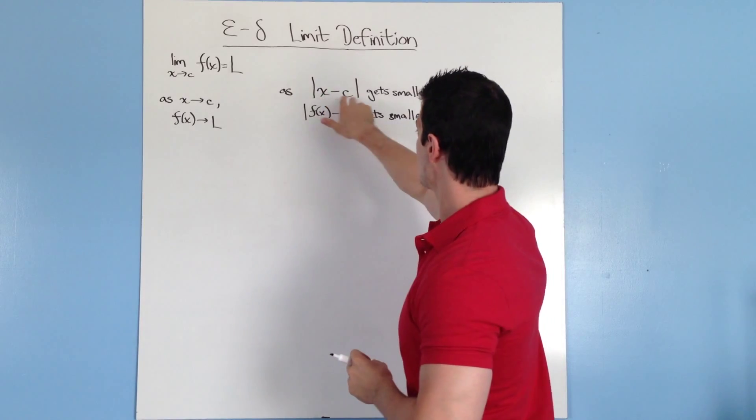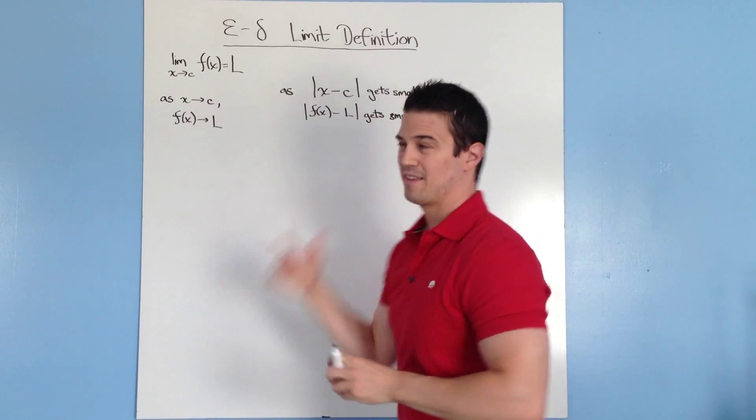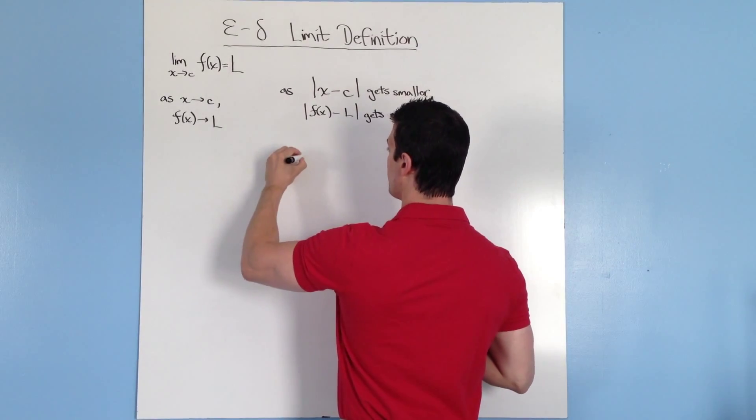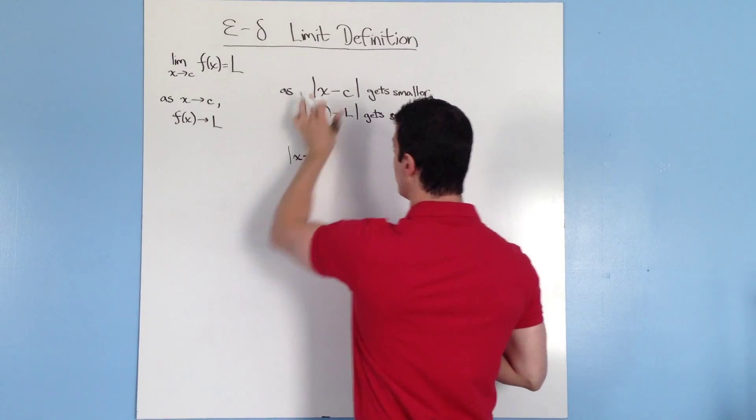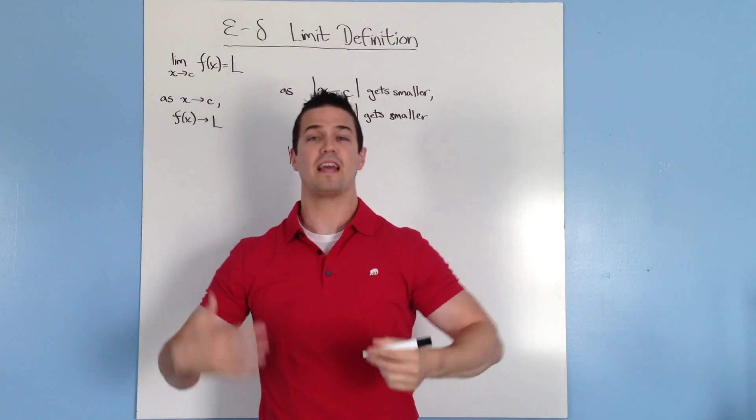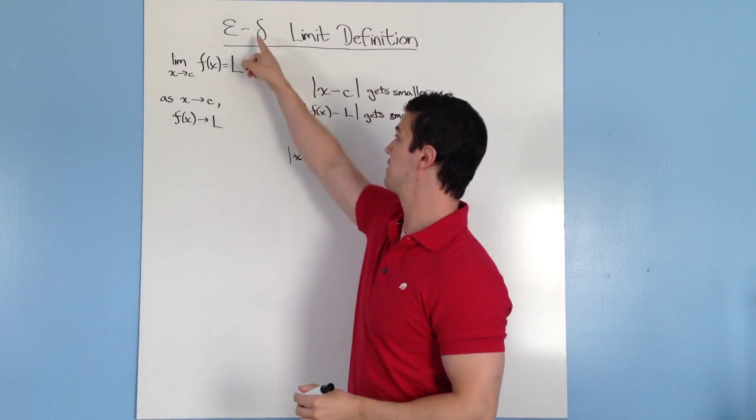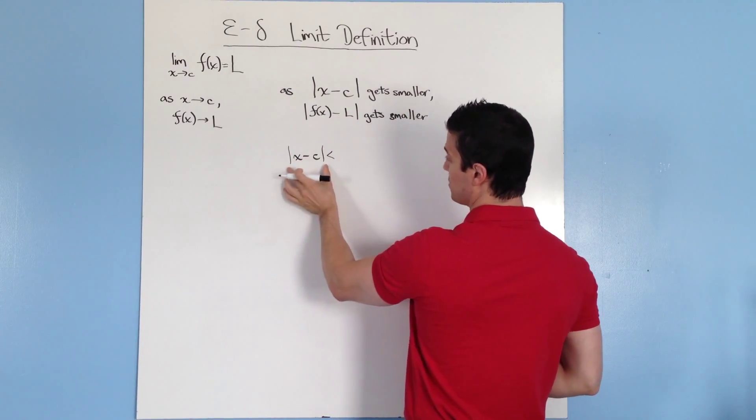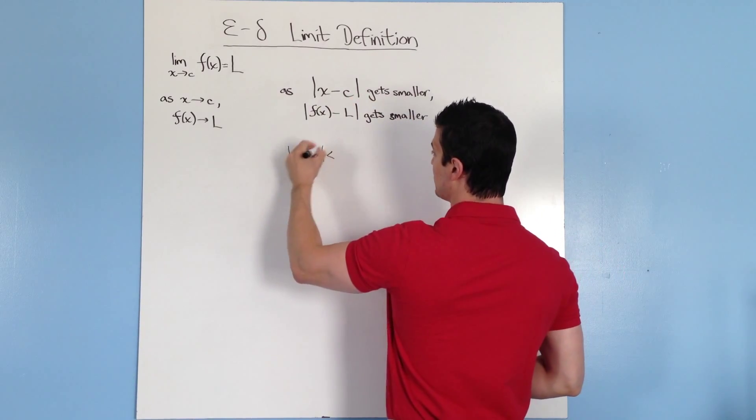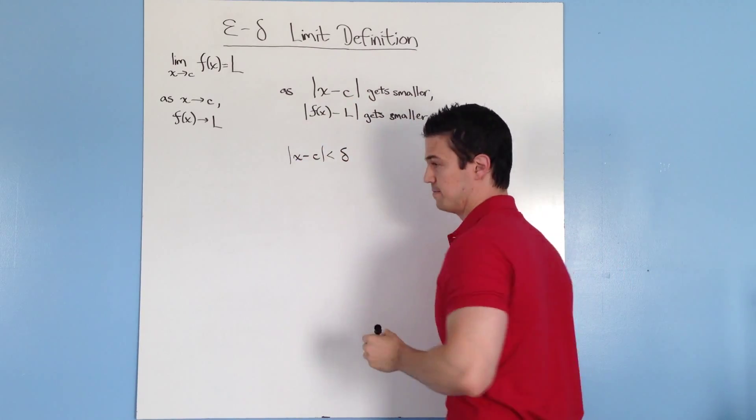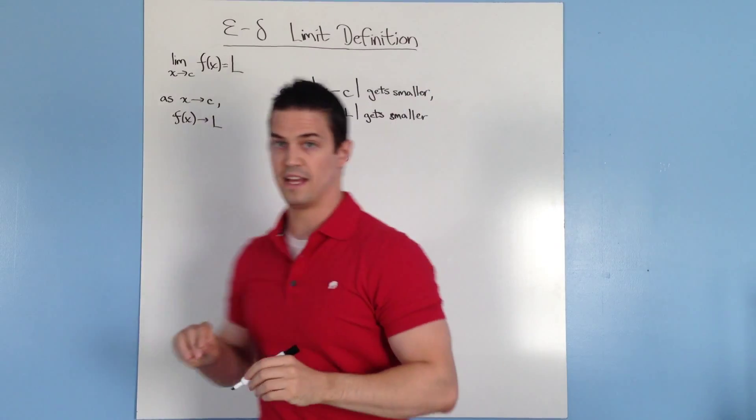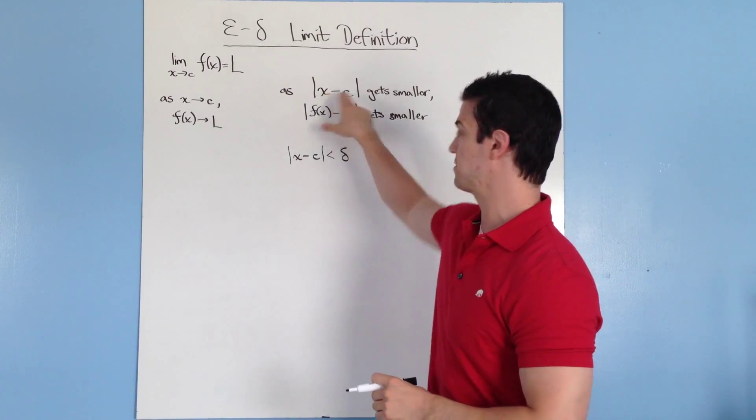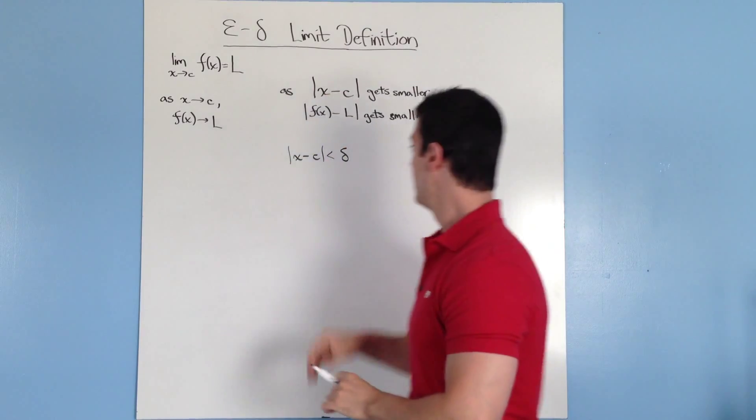Now, rather than keeping it as x minus c getting smaller, yeah, that sounds mathematical, but we're going to make it even more mathematical. So let's go further down the rabbit hole. I'm going to write x minus c, this value over here, and this time I'm going to actually give it a variable, and the variable that I'm going to give it is this delta. And this value, this smallerness, how close these are, has to be less than delta. It has to be smaller than this variable delta. So now just think, every time you see delta, just think it's the closeness of x and c.